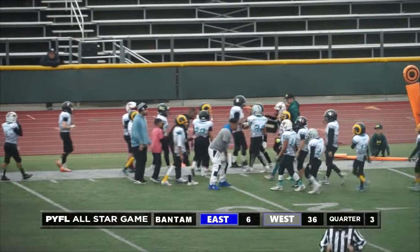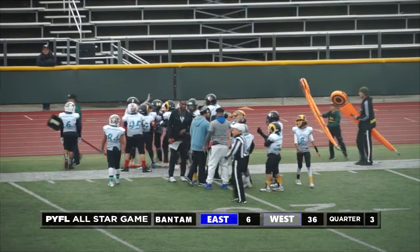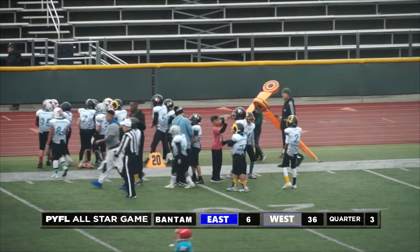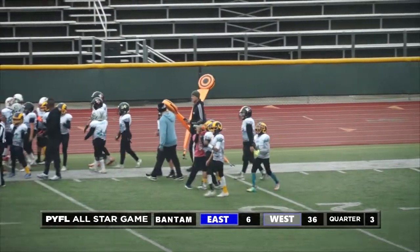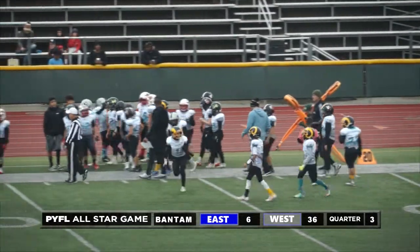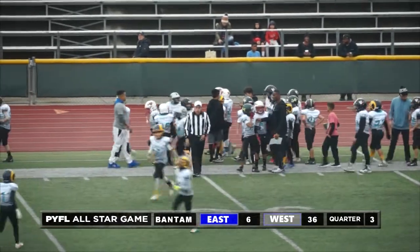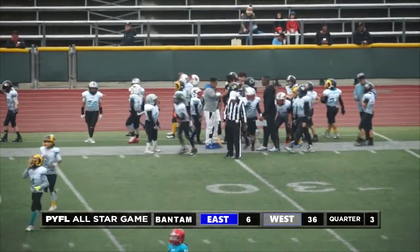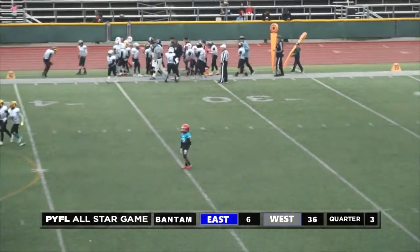And it comes back to that 4th down play where I thought the East was going to get the ball and be able to get back into the game. And then the quarterback on a Russell Wilson, Patrick Mahomes, Lamar Jackson type play in which he got – how many tackles do you think he missed or he broke? Probably 6 or 7. And good job by the referees not stopping the play.